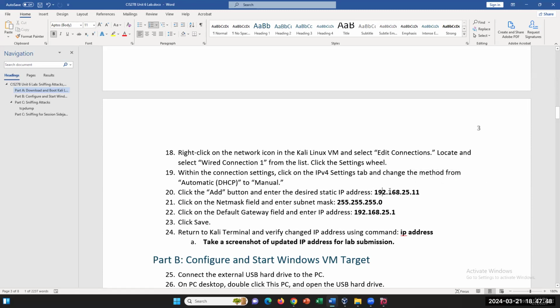So class C, this is a network ID, network ID, network ID, and the host ID is here, right? The subnet mask is 255.255.255.0. This is like the zip code for the system. I'm sorry? Is it supposed to be 25.11? Yeah, because the router is the one, our system cannot be the router.